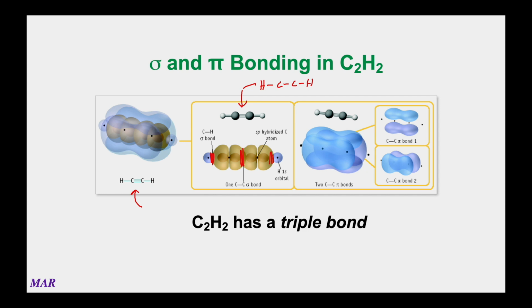But the Lewis structure, which is over on the left-hand side right here, has not just one pi bond, but two pi bonds. Remember, a double bond is 1 sigma plus 1 pi. A triple bond is 1 sigma plus 2 pi bonds. And in this case, it's going to make two of these slices of bread. So the picture, the yellow box on the right, this is the first pi bond.